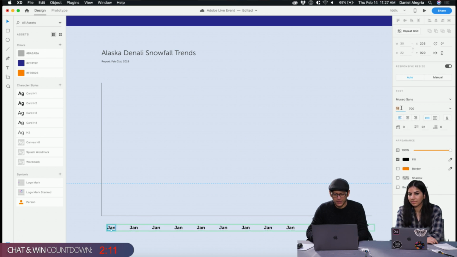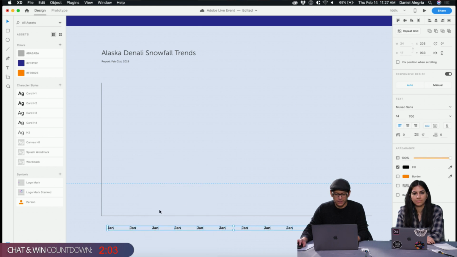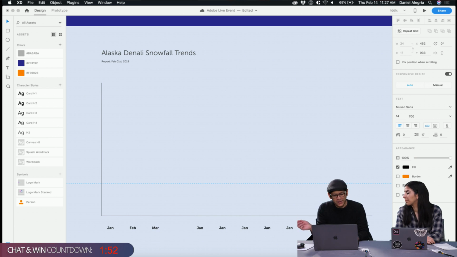And this is perhaps too big a typeface. And I wanted to have enough weight to it so it can be seen later. Now I'm going to ungroup this grid and then just really quickly put in all the months. I could have had this in a text array and then just snapped it to the repeat grid, but we're just doing it a little faster.